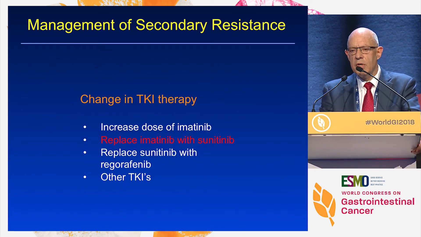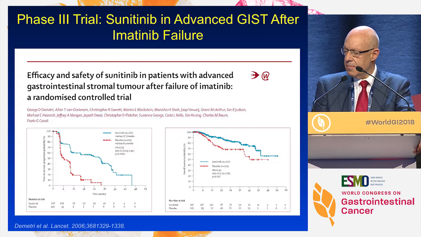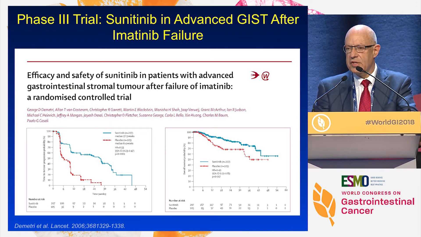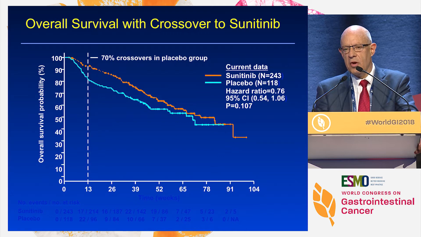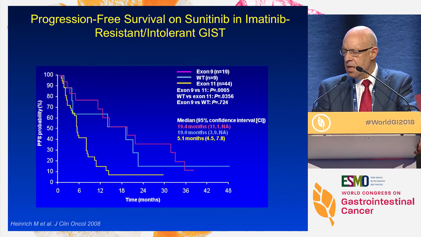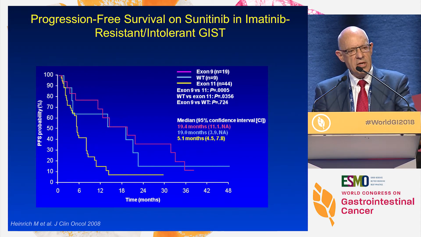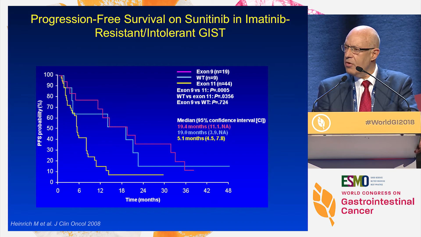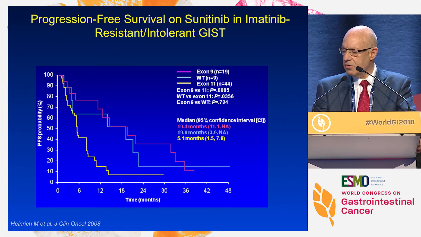If imatinib is not working, we replace it with sunitinib. This is the pivotal sunitinib study — sunitinib versus placebo — showing a major benefit in terms of progression-free survival. There was initial thought of a benefit in overall survival, but with crossover the curves were no longer significant. It's worth noting that in these studies with sunitinib, it was the exon 9 group that did best, and the exon 11 group that did poorly. So when you've got patients with exon 11 — the commonest group — and you change to sunitinib, you need to watch them closely.